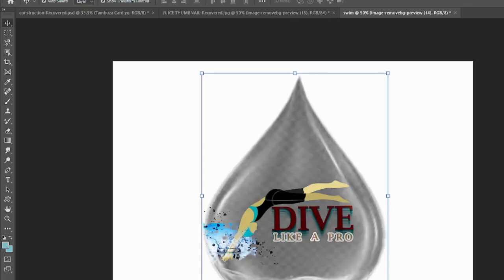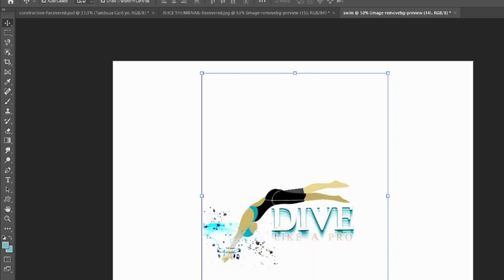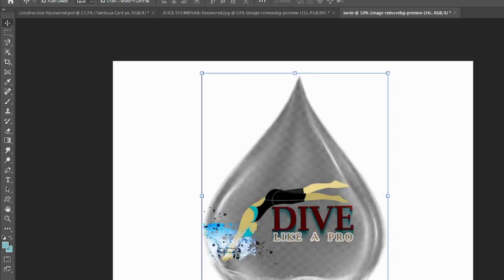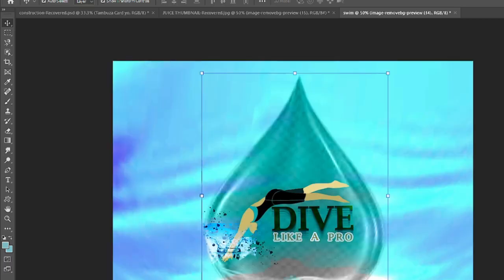Now I introduced the drop. This drop is adjusted from normal to the preferred size that I wanted, and I used hard light for that from the normal.